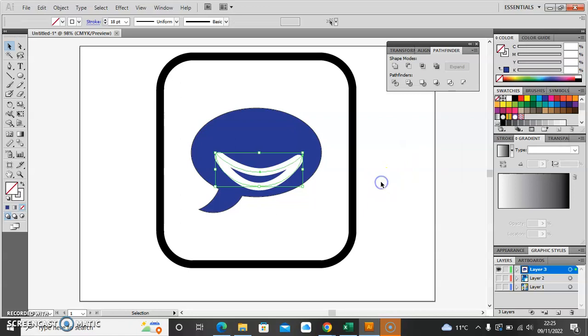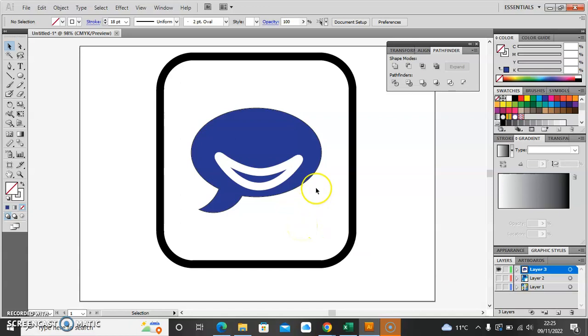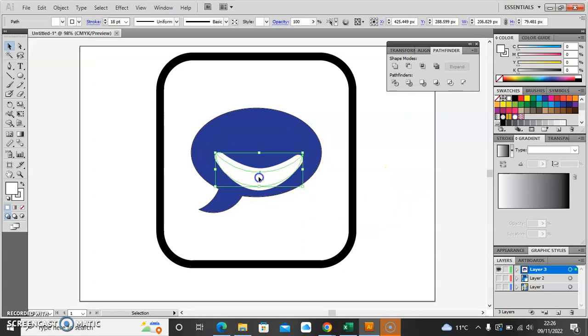And that is similar to this here. In actual fact, this one here only has a single line. So what I would do there is to also give it a white fill. So take this shape, give it here a white fill, and that is my smile. It's a little bit too curved here, so I'm just going to shrink the scale of it, and that is looking much more like the logo that we saw earlier.